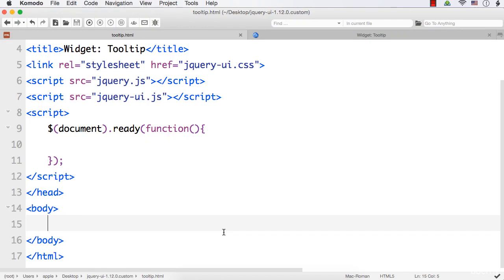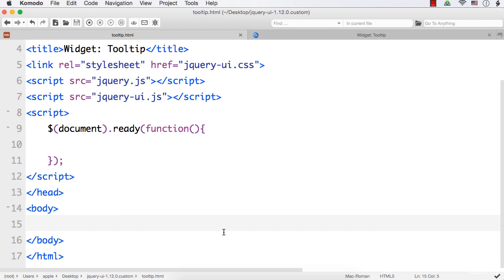In this section, let's discuss tooltips in detail. You might have seen small messages that get displayed when you enter something in a text box or when you move your mouse over some text in a paragraph. These small messages are called tooltips. It is very easy to create tooltips using jQueryUI's tooltip widget.